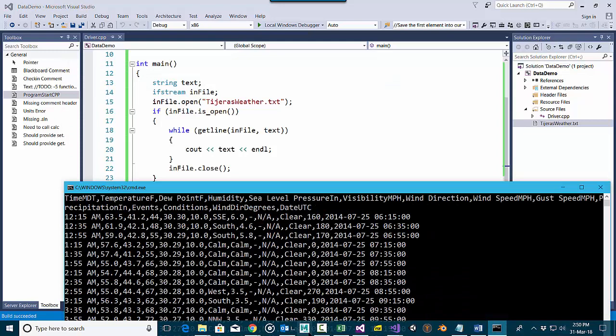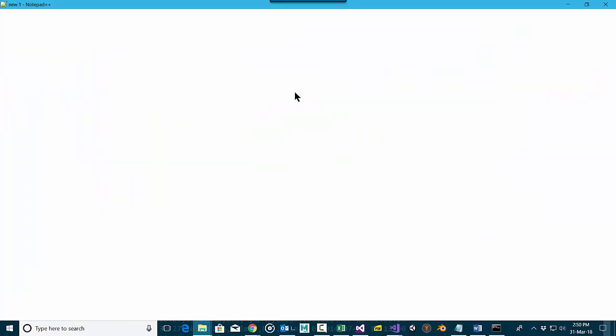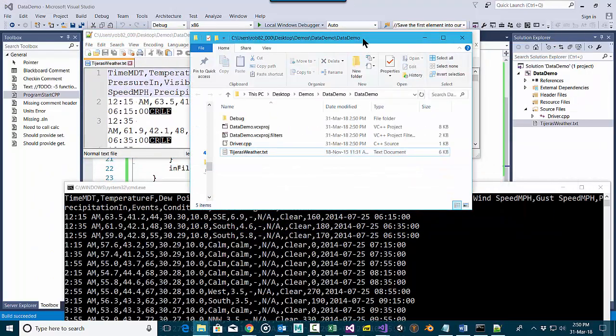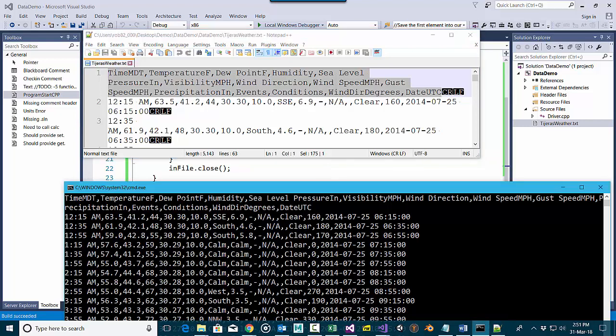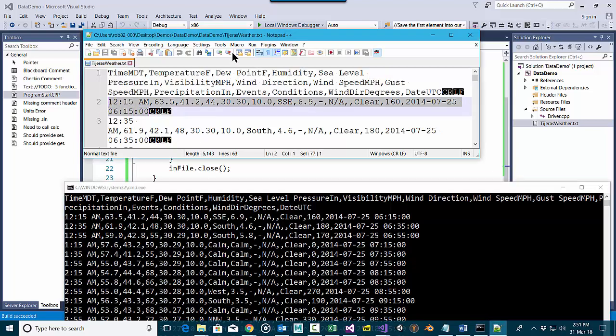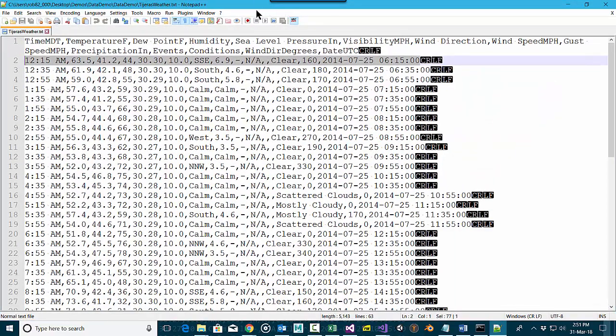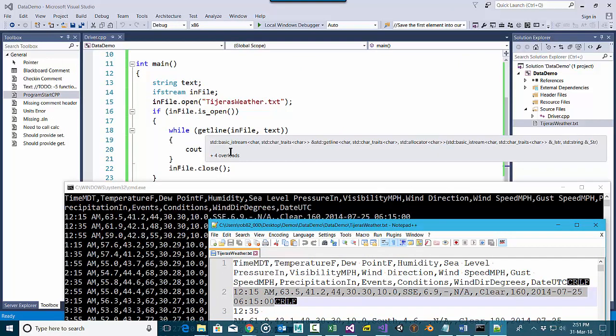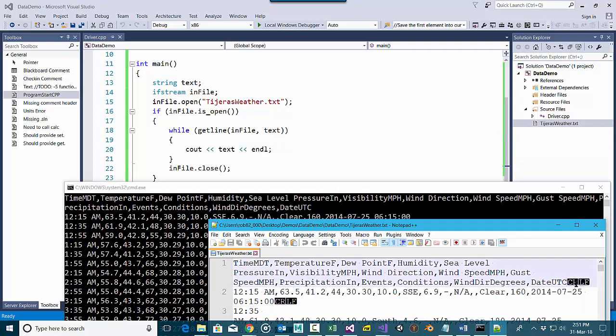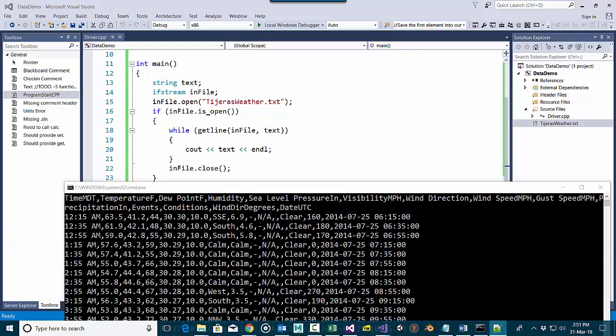In fact, here's what we read in with the program. And then let's see if we can find the file itself. And we can see, yes, it did in fact read the file. In fact, we can see there's the header row that showed up right here. And then 12:15 a.m. is the first element. And the way this reads, it actually just reads everything in a line at a time. So getline reads all the way till it gets to the end of line, which is this end of line character. That's the default behavior of getline.